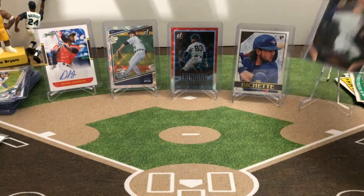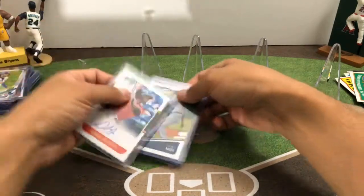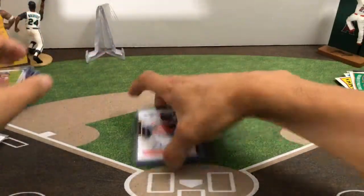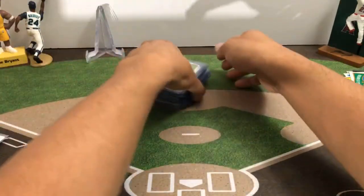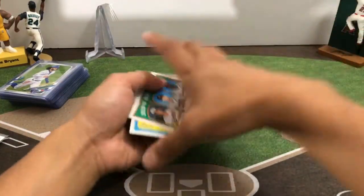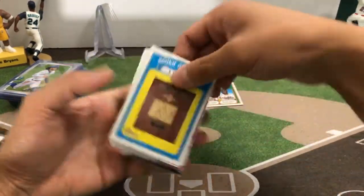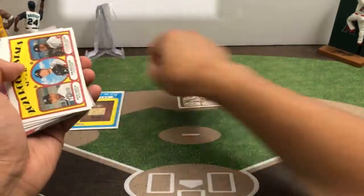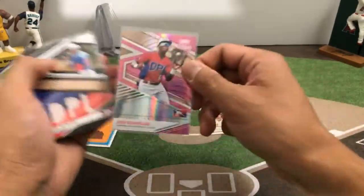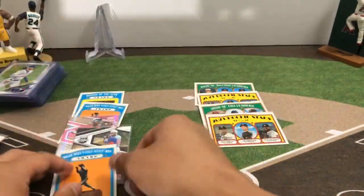All right, so I do have these randoms. Let me go ahead and make some room real quick. All right, so I have these two randoms here. I got a triple team there. This one's going to be for everyone. Triple team over here for everyone. Triple team there. Everybody here, everybody here. Triple team here and everybody there. All right.